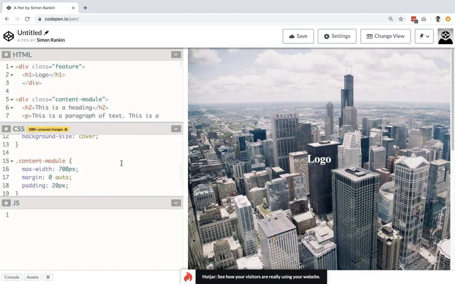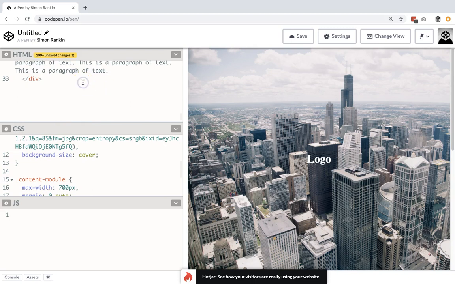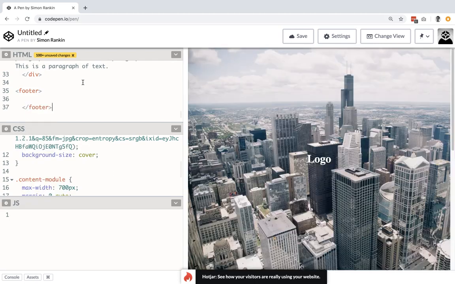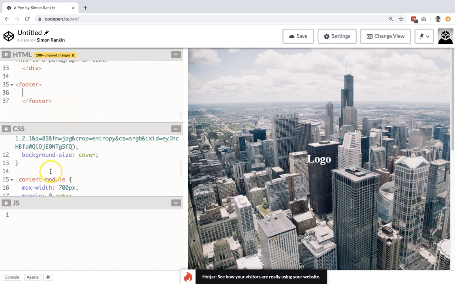Let's add a footer, and then that's probably enough to get you guys underway. May as well use the footer semantic HTML tag, so I don't need a class to tag that footer. By the way, feel free to use semantic tags instead of divs with classes. Totally up to you. You could use the section tag instead of a class named content module.